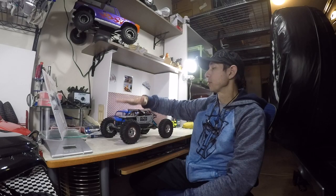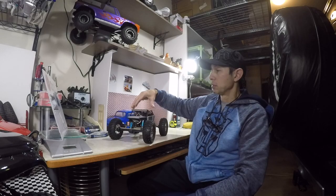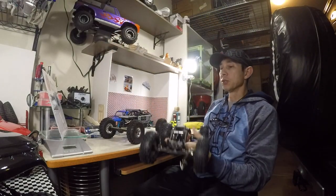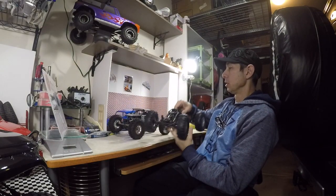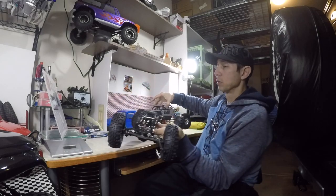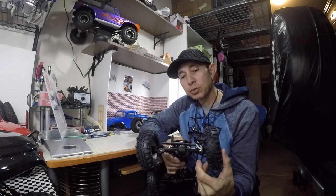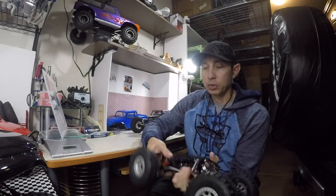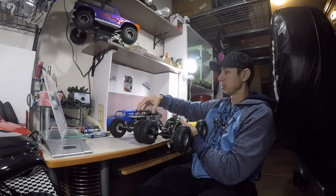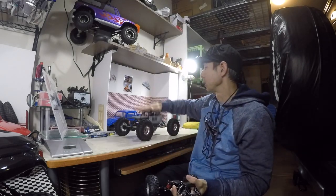This is actually basically a 1/12 scale rock crawler now. I changed the shocks out and put the HR Racing shocks on there for a little more of a sporty look - got away from the spring look. The tires are weighted down; I believe I have about six ounces of weight in each tire, kept the same all the way around to see how it performs. Here's another crawler I'm building that is 1/8 scale - you can see the size difference. This is what the old Losi MRC was based on - there are your shorter axles. I don't know exactly how they determine 1/18 or 1/16 scale, but this one has got to be 1/12 scale.